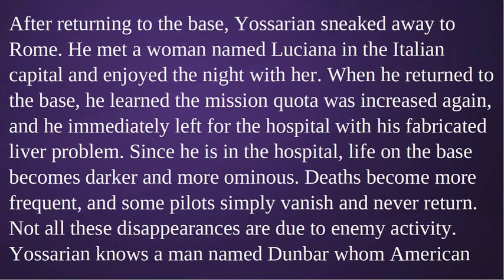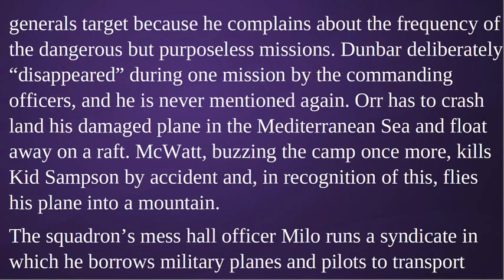Since he is in the hospital, life on the base becomes darker and more ominous. Deaths become more frequent, and some pilots simply vanish and never return. Not all these disappearances are due to enemy activity. Yossarian knows a man named Dunbar, whom American generals target because he complains about the frequency of the dangerous but purposeless missions. Dunbar deliberately disappeared during one mission by the commanding officers, and he is never mentioned again, or has to crash land his damaged plane in the Mediterranean Sea and float away on a raft.